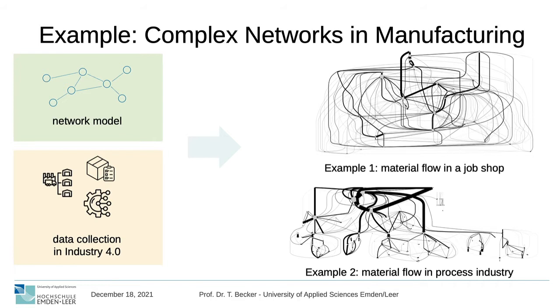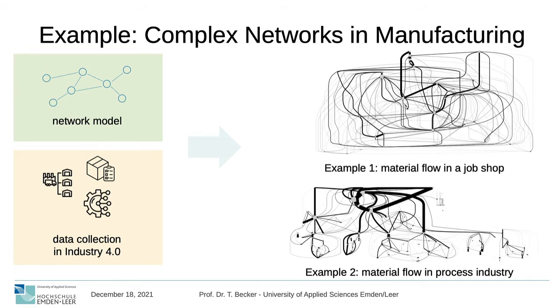And the second thing is that we need data to create the actual model, the representation of our factory and the material flow. And in times of Industry 4.0, we have many, many opportunities to receive data, for instance in manufacturing, but also in transportation and logistics, or we can receive data from infrastructure archives. That means we use this data that has been created for different purposes in the first place, but we can make use of it to create our network model.